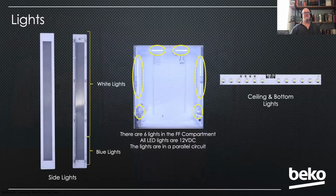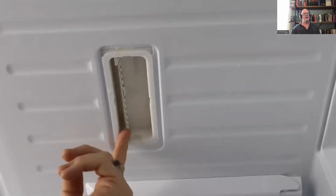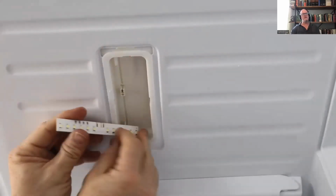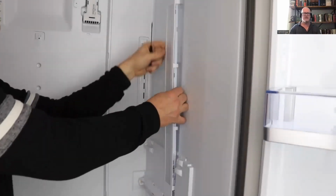Our lights, there's 6 LED lights in the fresh food compartment, 2 at the top, 2 on the 2 long ones on the side, and 2 at the bottom. To remove them, it's very simple. You're just going to pry the covers off and pull back a little clip there that holds it in, and just pull straight down on the board. These are in parallel, so if one board goes bad, it's not going to take all the other ones out.